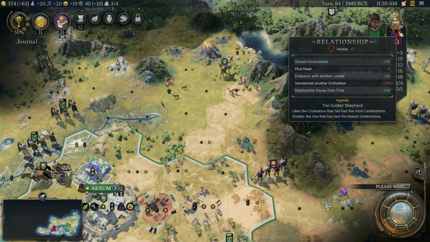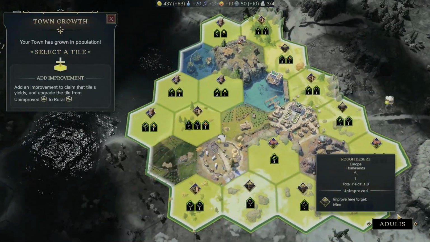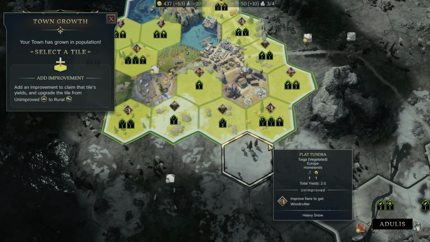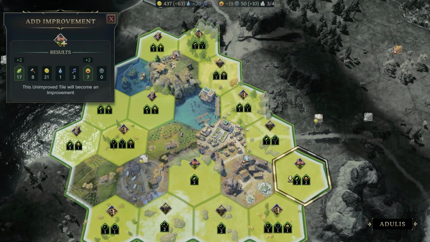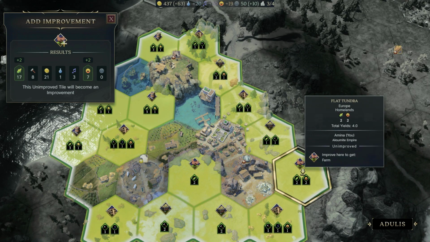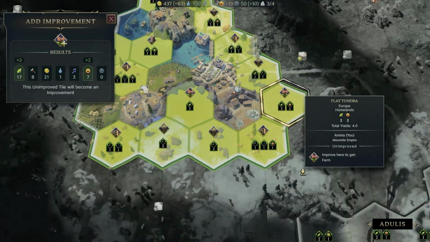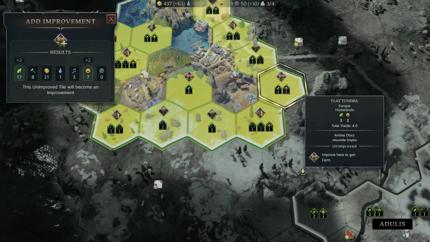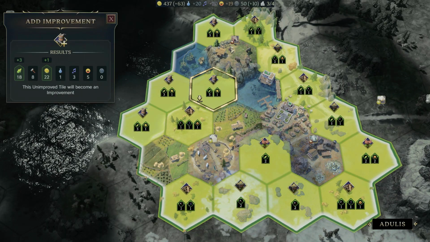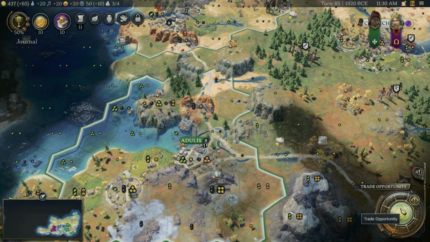How are we looking on the old reconciliation here? Hello? Grow the town. +1 culture, food. What does this place need anyway? It's got a lot of food, so that's good. Not a lot of culture or science. And production could also be better, so maybe we look at getting production here. Anywhere specific? We can get a lot of food. Grow the place. Let's go for a mine there. Trade opportunity.